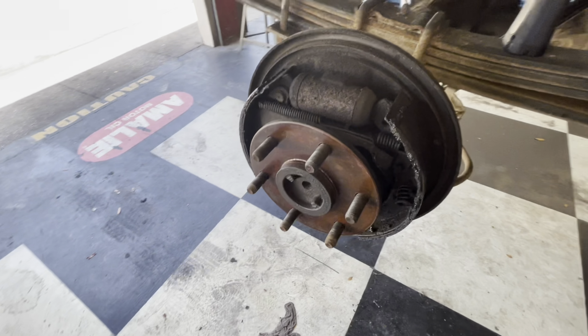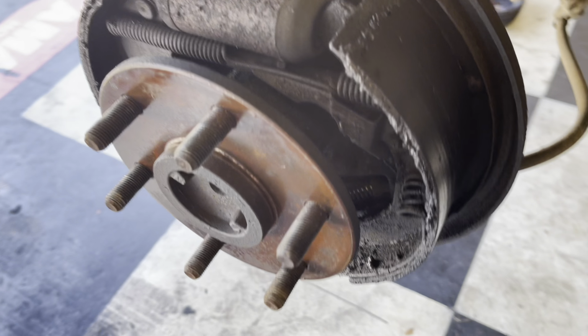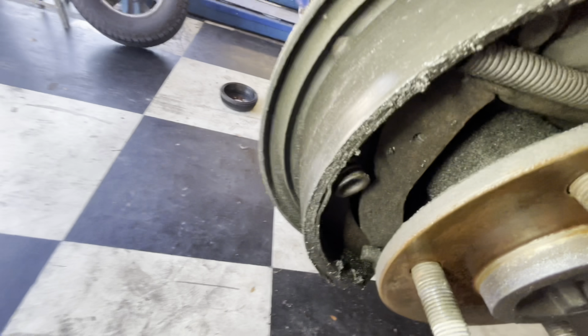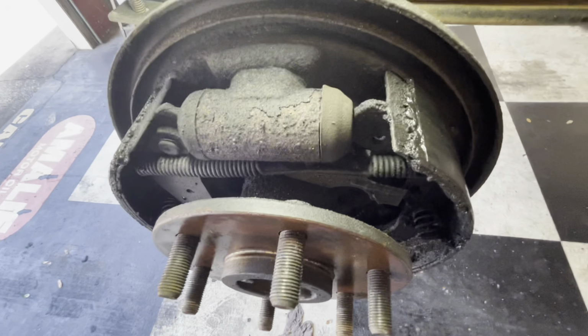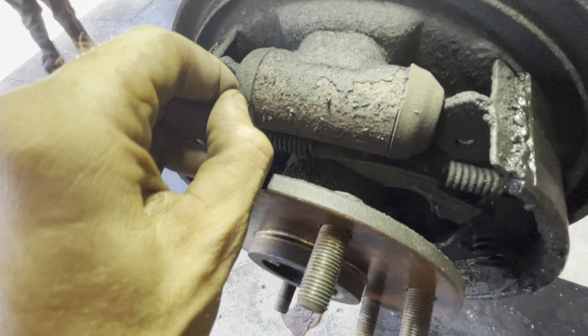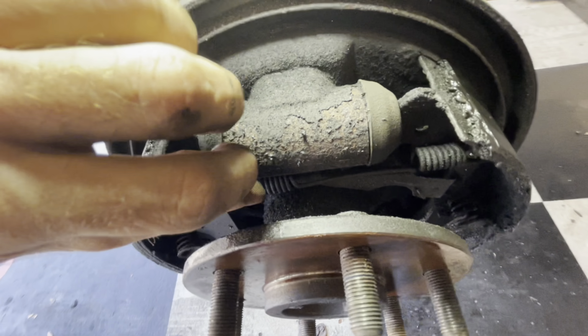Come here. Look at that. That is all from that leaking axle seal right there. The differential oil has come out, saturated the shoes, ruined them. You can hear they're cracking. Let's check. See if the cylinders are leaking. Come here, dust boot. You're gonna lose.